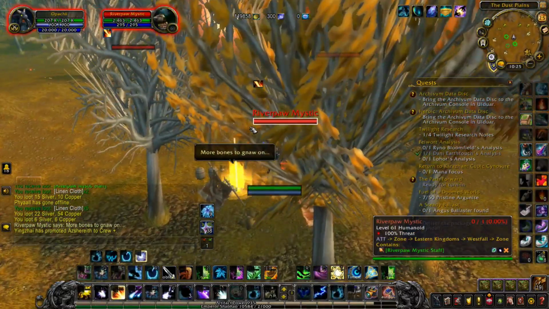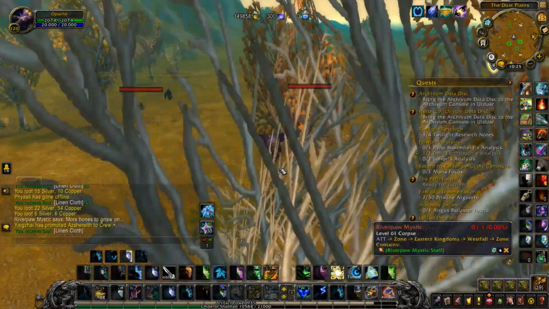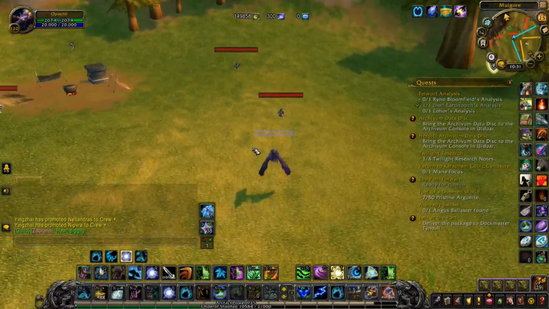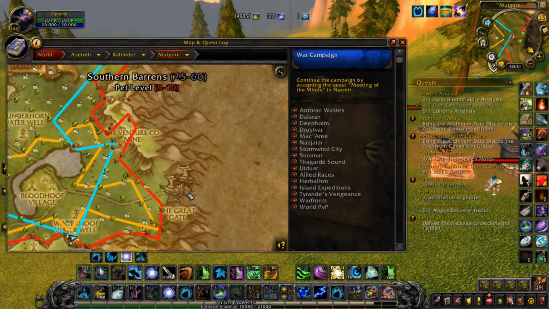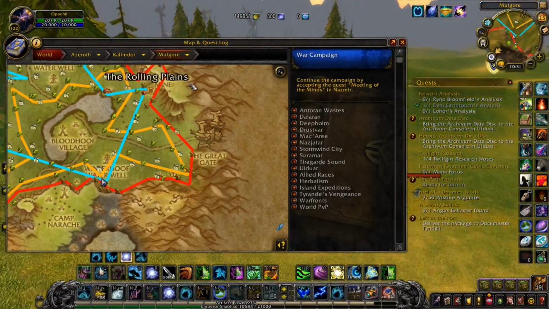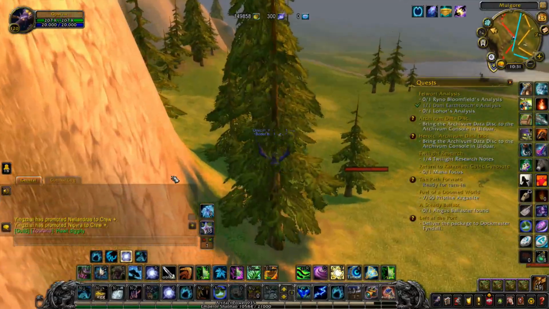Although that is all for the Alliance side of things, so let's go ahead and take a look at the Horde side of things. Alright, so we are here in Bogor, taking a look at one of the other locations, or actually our first location for linen cloth on the Horde side.